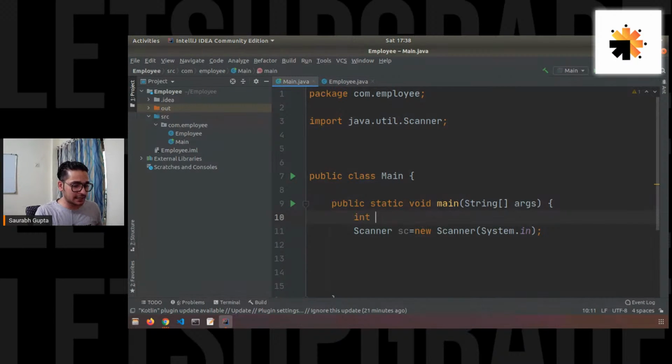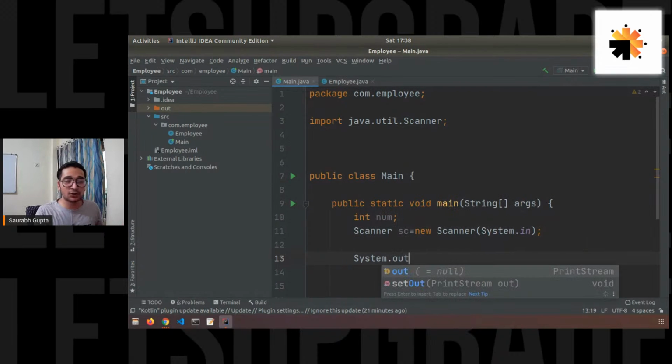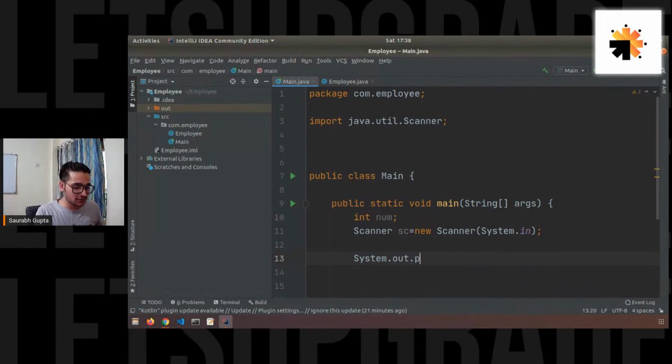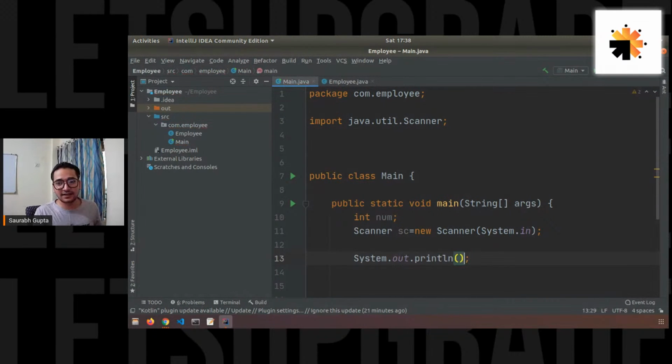So I just create integer num, and let's try to take a number input. Now let's just print any random thing like, okay, fine, enter a number, just so that the user should know, okay, fine, I have to enter a number. So this printing is just for some decorative purpose and it does nothing. It just shows the user, okay, fine, I want to enter a number. This is not helping in taking the input. This is just helping to make the user understand that you want to give an input.